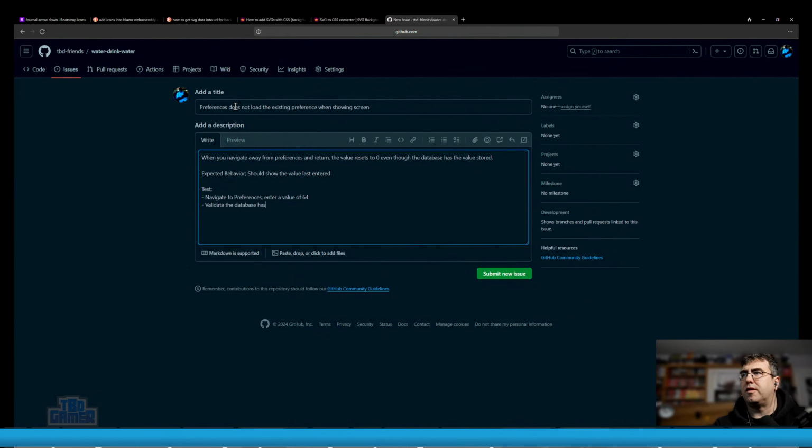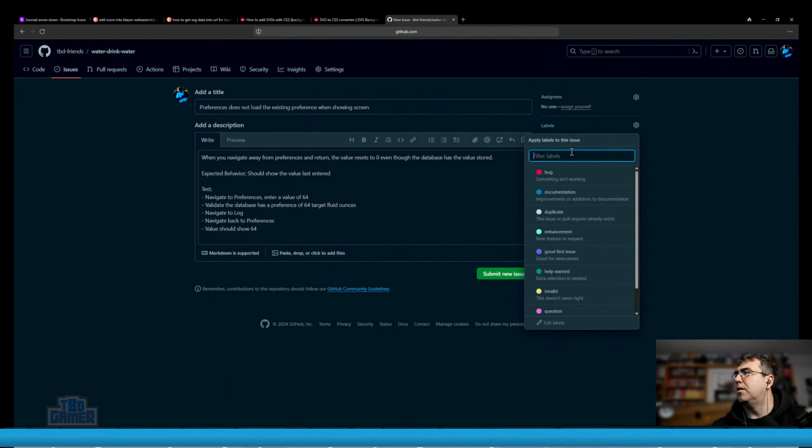Validate the database has 64 as target fluid ounces. Navigate to log. It should show 64. Okay. UI.